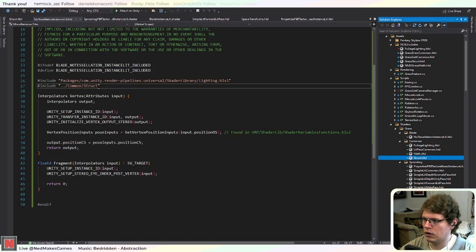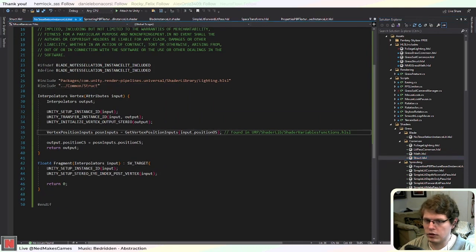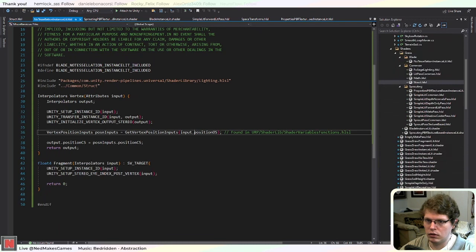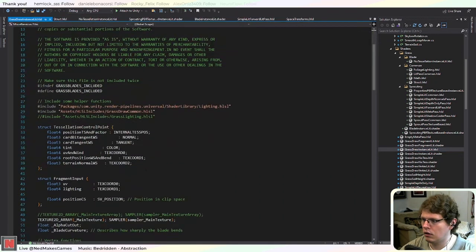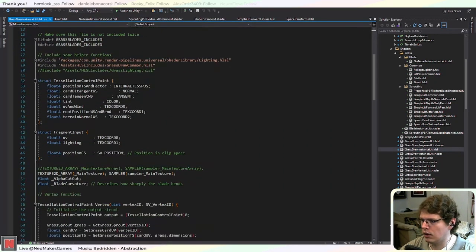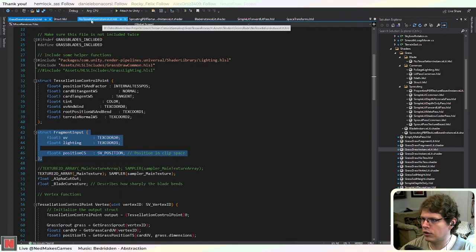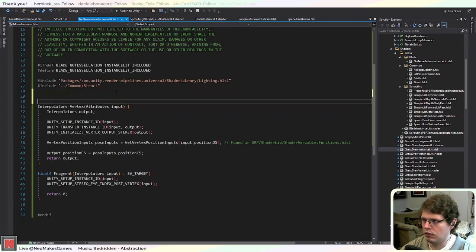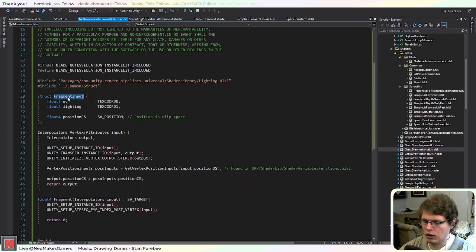So yeah, we don't even use the positions in the same way. Okay, well, I guess we still do have the fragment structure. Yeah, just no attributes. I'll call it interpolators. I don't need UV.